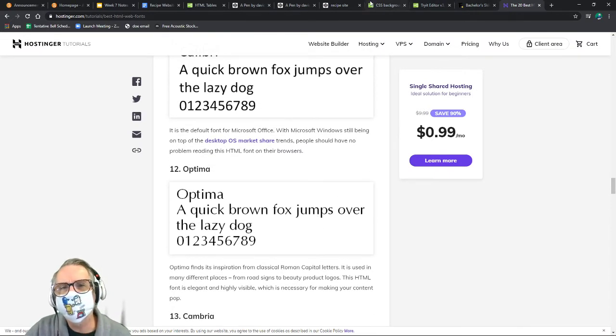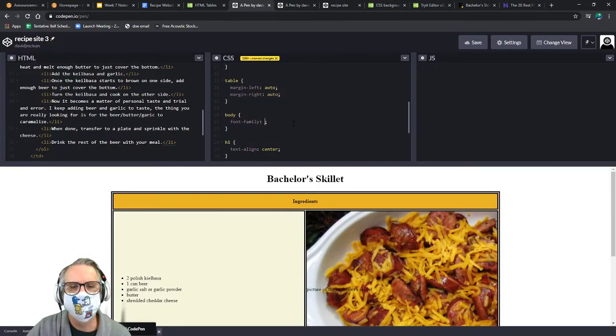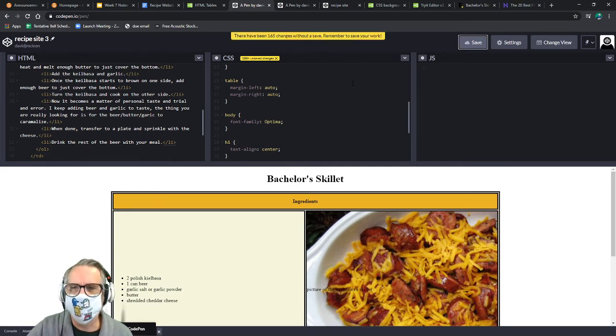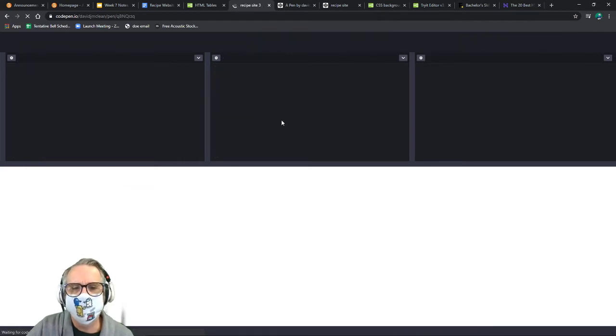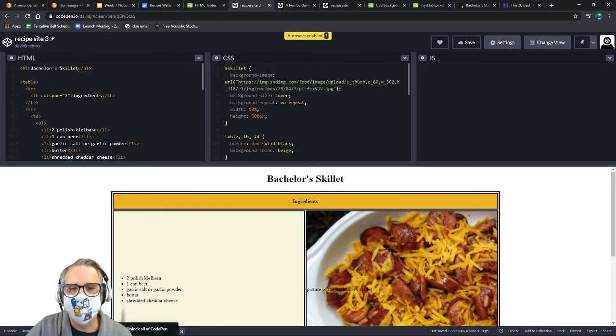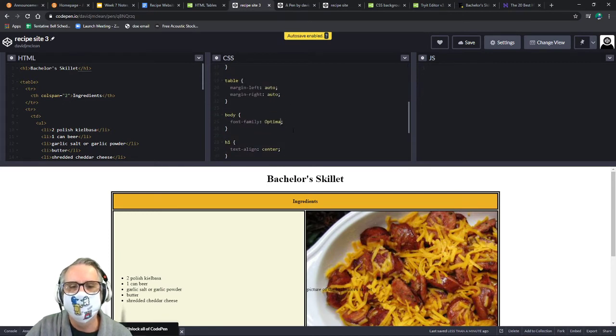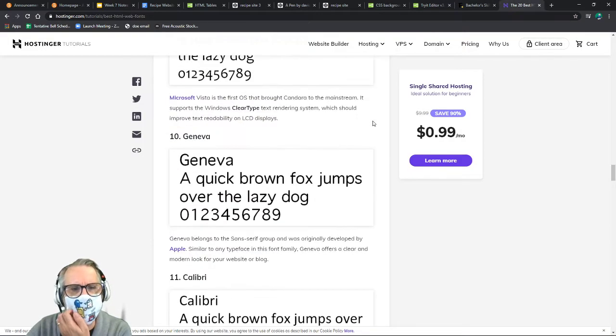Try Optima. Let's try Optima. Save it. It's a good Optima. I don't want to change anything. Again, not every font is automatically going to show up. Let's try another one. I want a good font that's actually going to work.